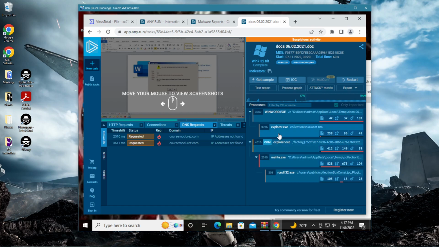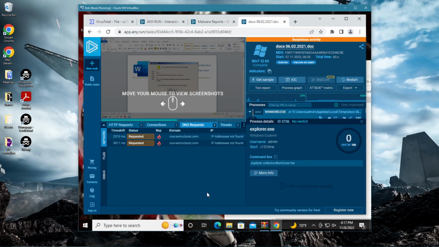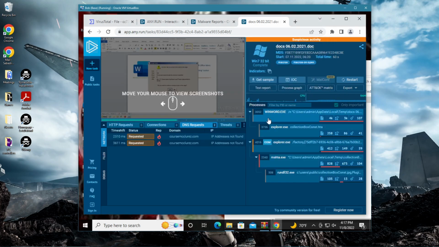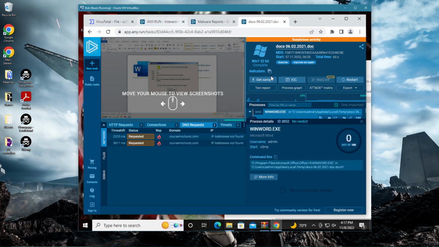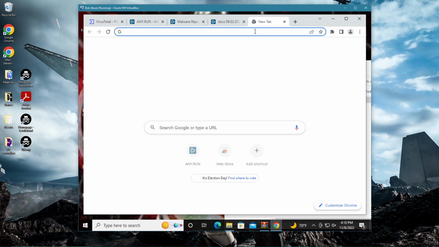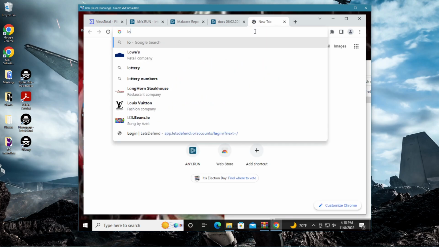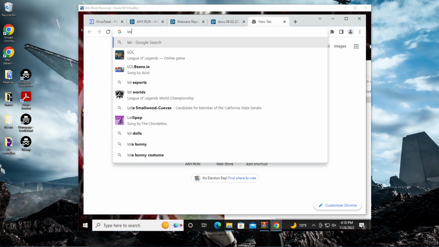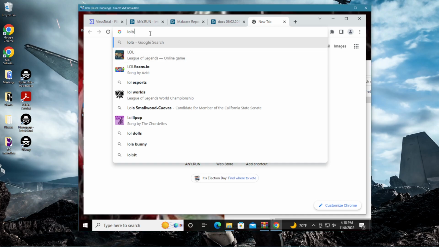And there's some other child processes here, but this is actually the same file that we get right here. So we can see that the winword.exe executable, which in other words... trying to remember what. There's a website. Let me see if I can pull it up here real quick. There we go. LOLBAS. Okay.